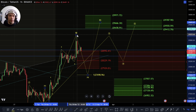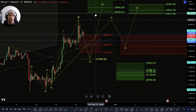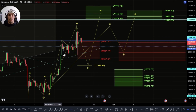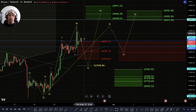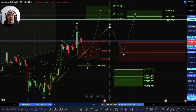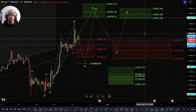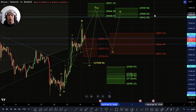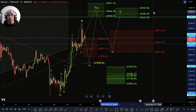I'd want to just see this basically go A, B, and C down, and then look for this fifth wave to the upside, especially if it's being paired up with this move here. So basically, we want to see this move away from here, come down here, move back up for this fifth wave, and then I'll be looking out for that possibility of an additional fifth wave here. So the target area for this has changed now, so I need to just adjust this.